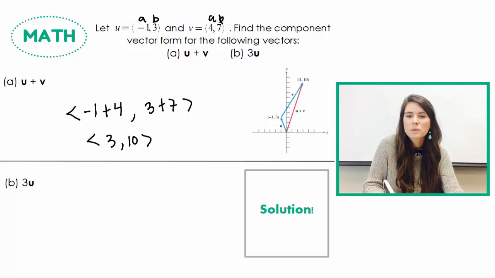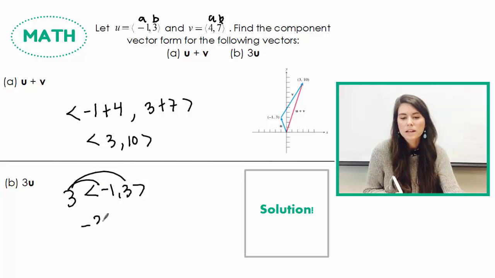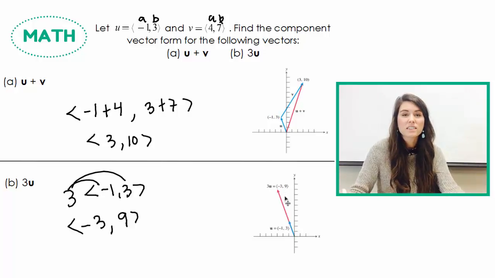And then for this one, when we're multiplying, we're just going to take u, which is <-1, 3>. We're going to multiply that by 3, so we're going to distribute it in. So it's going to become <-3, 9>. And then again, if you want to see what that looks like visually, I started at <-1, 3>. That's what the blue represents. And then I just enlarged it, made it bigger, so it went to <-3, 9>. And that's it. It's basic addition, basic multiplication. If you are doing subtraction, same thing. That's how you add and multiply vectors.